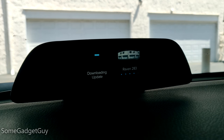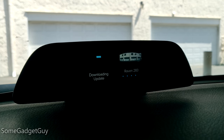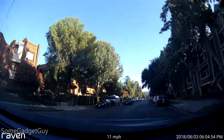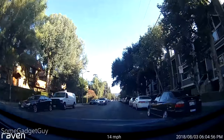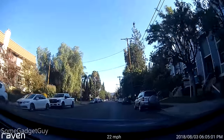But that defeats some of the benefits of having this computer in your car and being able to log into it as a security device. This won't be as much of an issue if you regularly store your car in a garage, some kind of shaded or temperature-controlled parking, or if you live outside of the Southwest. The Raven largely survived my Southern California torture test.